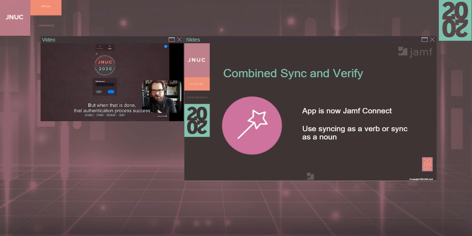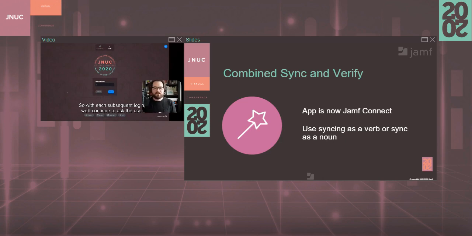But when that is done, that authentication process success is represented by this green check mark that's displayed now in our step indicator. And so we can see that we've moved beyond authentication and proceeded to the password verification step. So once we get the thumbs up from the identity provider about our authentication, we need to complete the local login process by validating the password for that local account. If this is a brand new local account, this means we're going to be asked to create a local password. If the identity provider that you're using supports the resource owner password credentials grant, then we can validate that the password being used for the local account matches the user's account in the identity provider.